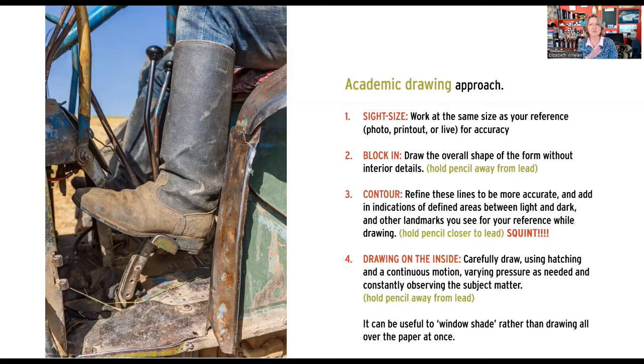So, site size, working from the same size as your reference. The block-in is that business where you just put down the main lines, the very, very basic ones. At that point, you actually want to hold the pencil away from your lead, as I was showing you last summer. And then, interestingly, when you get to the contour part, which is when you refine all those lines and make them more accurate, you actually want to hold the pencil more like you do for regular writing, because you have a little bit more control at that point. And squinting will help you determine where those areas of light and shade are, so that if you need to give yourself some hints, you can.